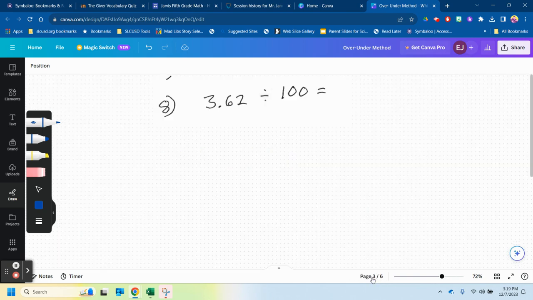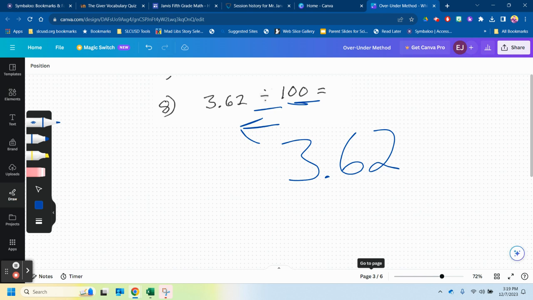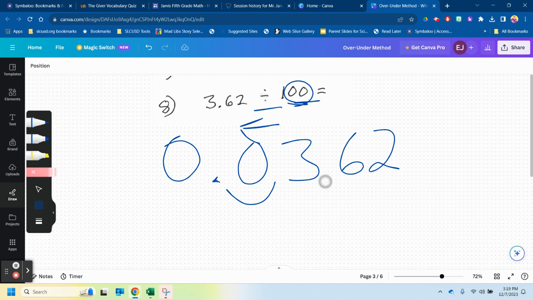So let's look at number 3 here. If I'm dividing, I move the decimal point to the left by 2. And here's another where I'm going to have to add zeros. 3.62, or 62 hundredths. I have to move it to the left how many times? 2. 1, add a 0, 2. And when we're writing decimals, we learned we always put a 0 in the ones place. So 0 and 362 ten thousandths. I can erase these. So it should be right here.